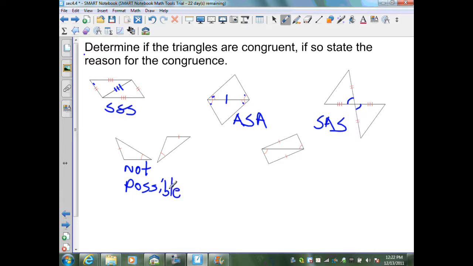And our last one is going to give me an angle on the bottom one congruent to an angle on the top one. I already have a segment that is congruent, and I can choose the reflexive property for the joining side. That would give me side, side, angle, but remember, that is not a valid reason for congruent triangles, and actually does not prove triangles congruent. Therefore, this also is not possible.